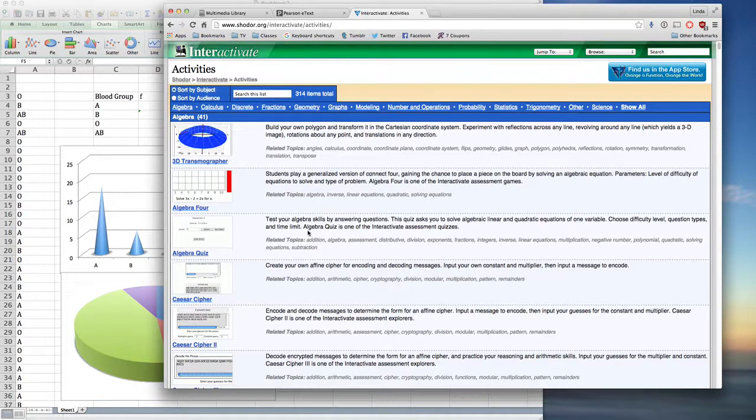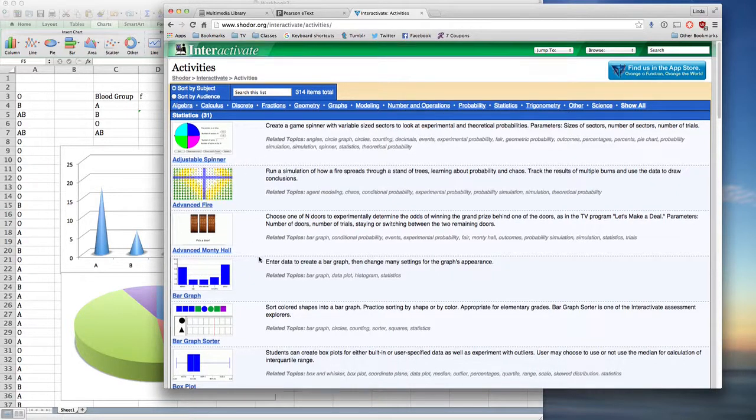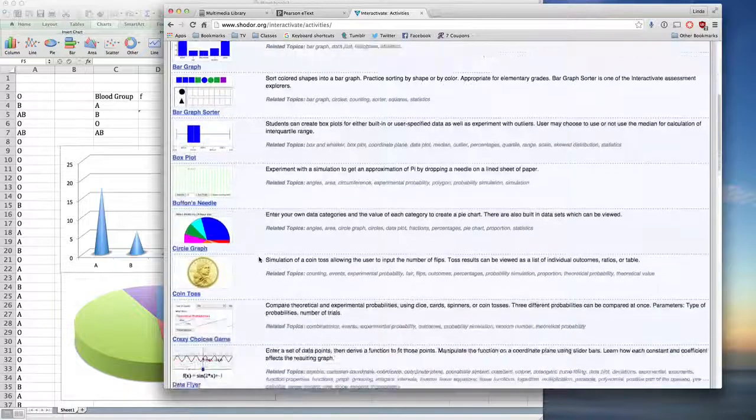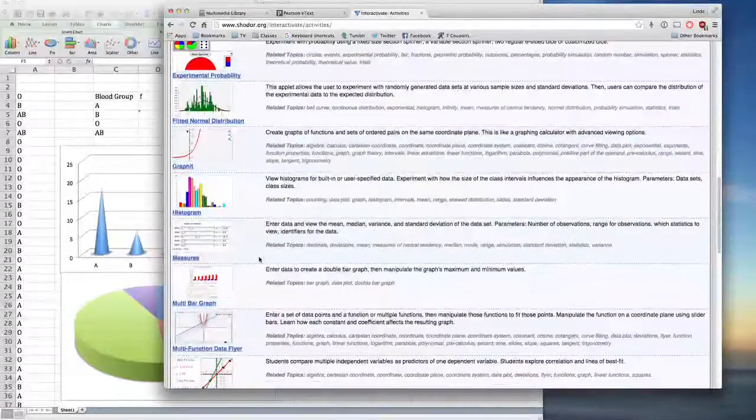All right, so basically this is a whole different site for every branch of mathematics. We're interested in particular in statistics, so I'm going to come over here to statistics. Now, again, we haven't gotten anywhere near being able to cover a lot of what's listed here. We will. When we get into probabilities, a lot of this stuff is going to make more sense.